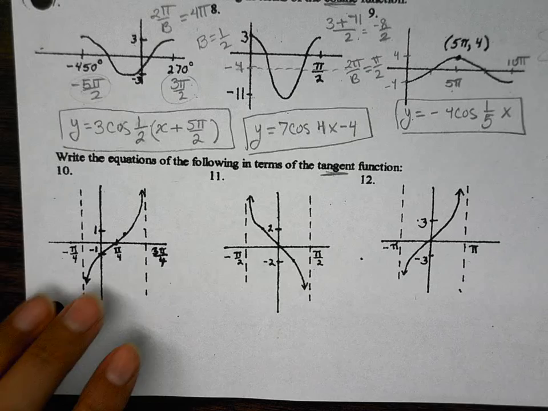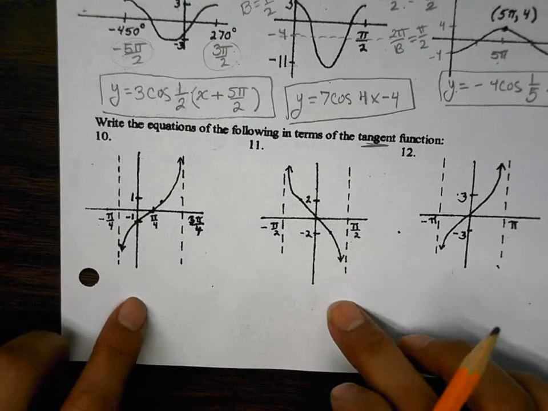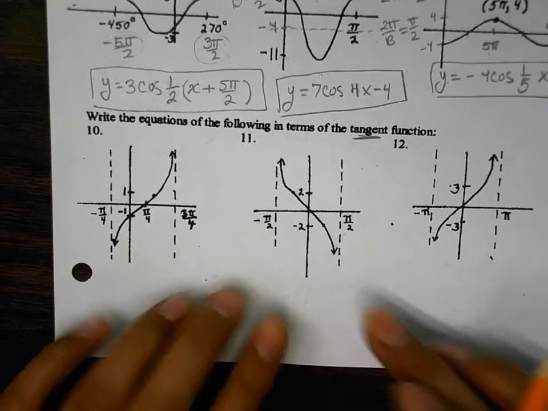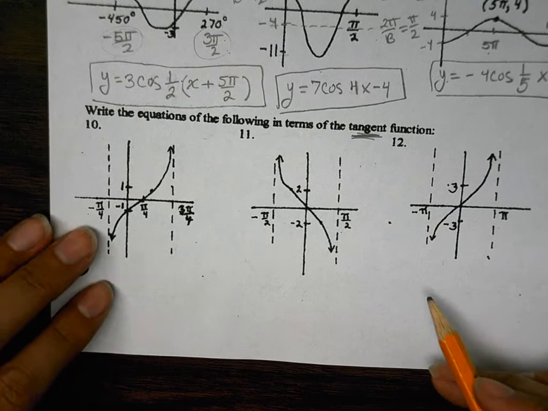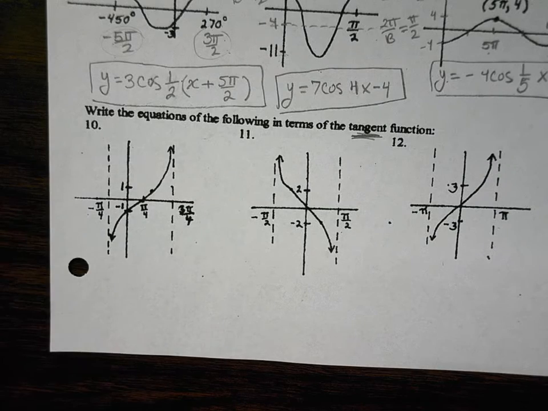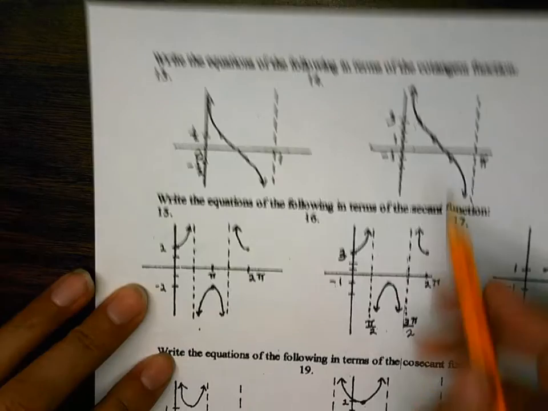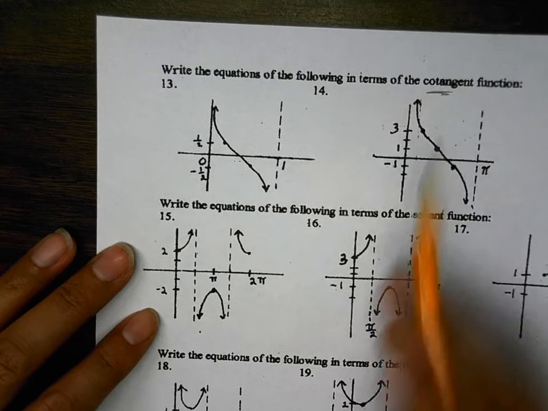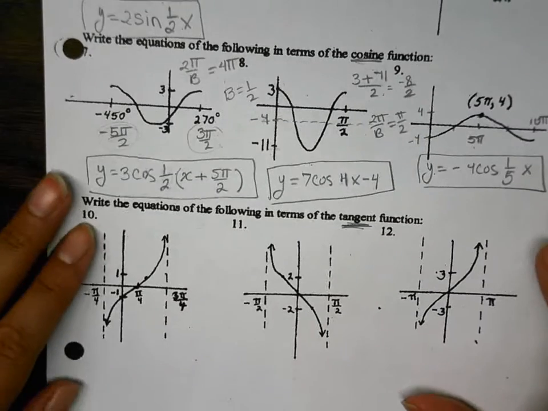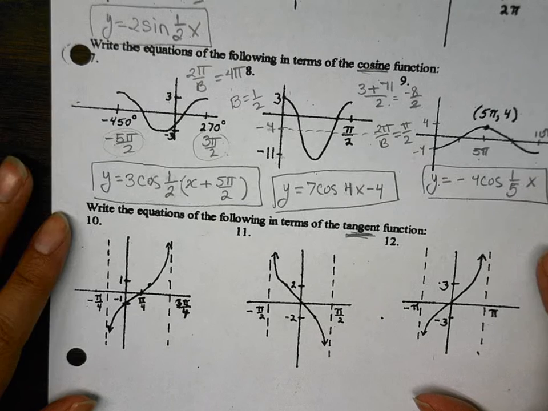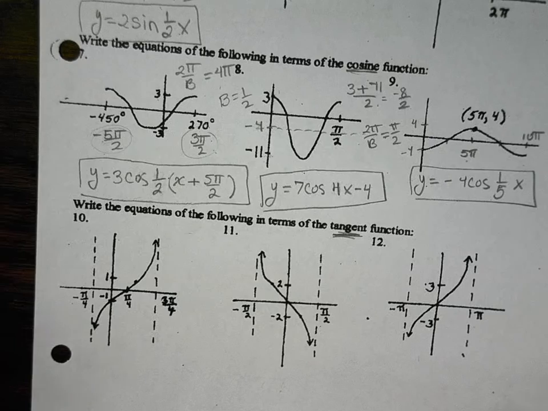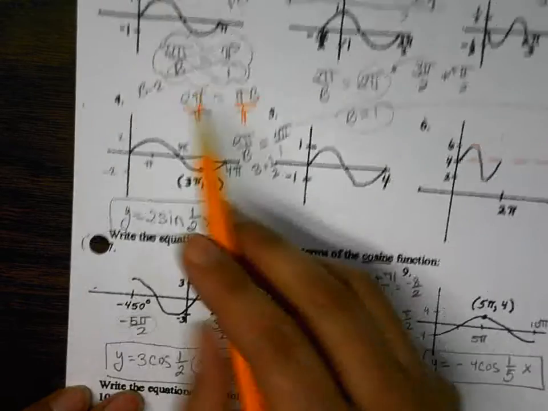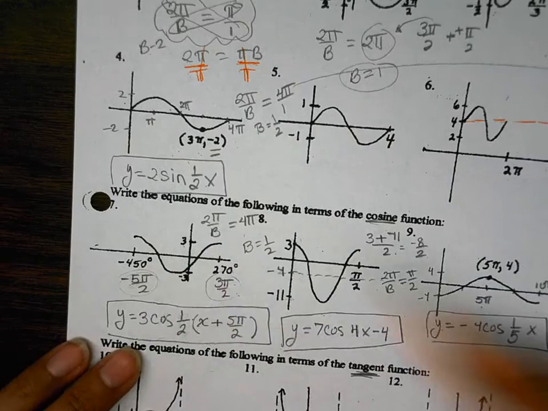I'm going to do these two, but I'm going to start off with this one because it's easier. Now, I had a kid ask me, how do you know if you're supposed to use tangent or cotangent? Do you agree tangent and cotangent are just flip-flops of each other, reflective on the x-axis? It tells you. This one back here tells you to use what? Cotangent. So it will tell you on this worksheet. On the test, it will be specific. If not, it'll look like this, where you can tell it's sine or you can tell it's cosine. Okay?